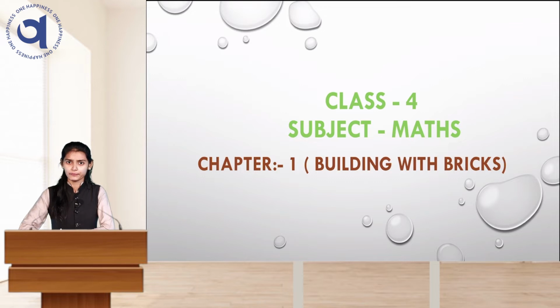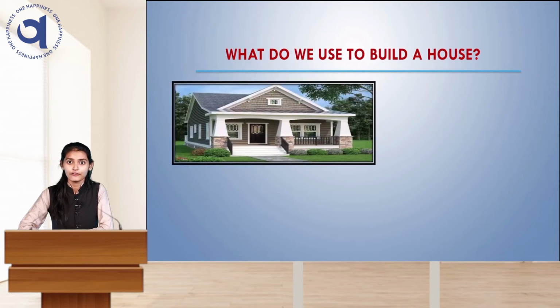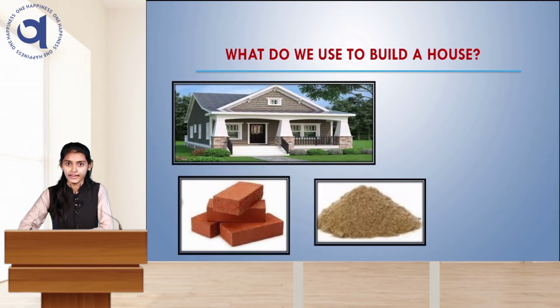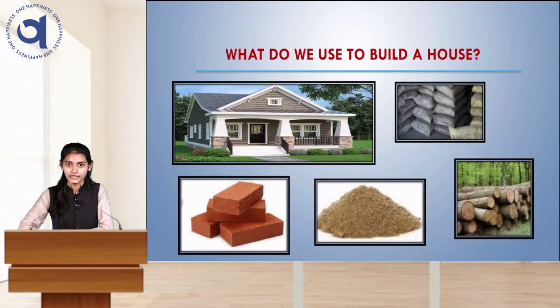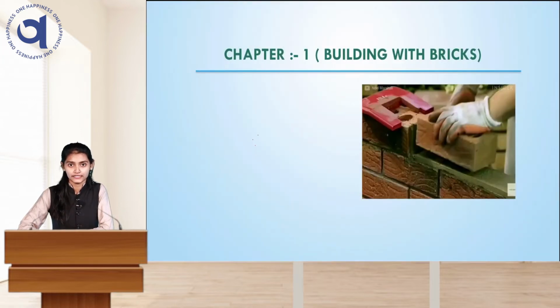Before starting our chapter, I would like to tell you that there are total 14 chapters in your maths textbook. It means you have to read only 14 chapters in 4th class. Actually, I have one question. Can you tell me what do we use to build a house? Yes, we need brick, sand, wood, cement, etc. And this chapter is all about brick. And the name of chapter is building with bricks.